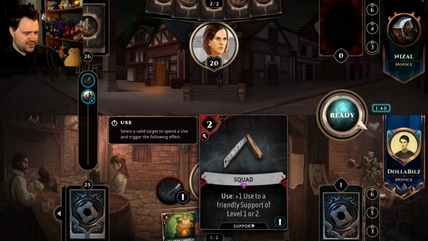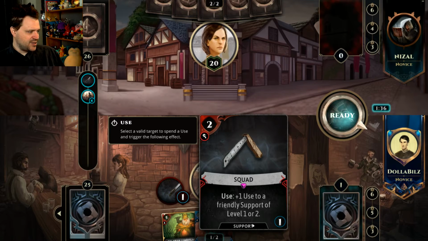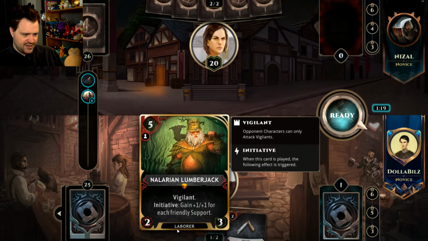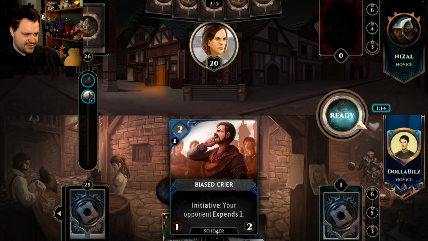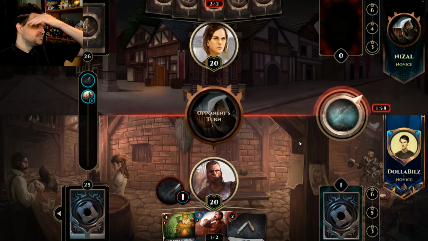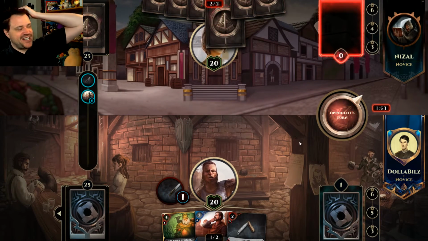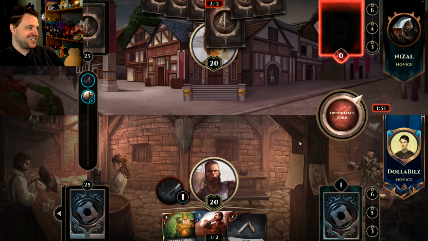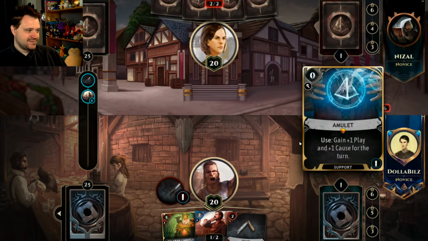Plus one use to a friendly support. Okay. Oh, it's just a ruler. It's a square. The Talarian Lumberjack. Oh, I remember this guy. He likes me having supports. Plants Big Priest. Gotcha. I was trying some Dark Inquisitor Zanesh Yashiraj Priest, and I got killed the last time I streamed Hearthstone.